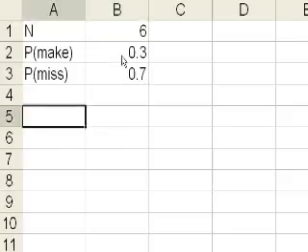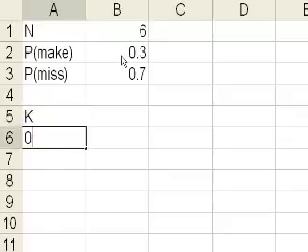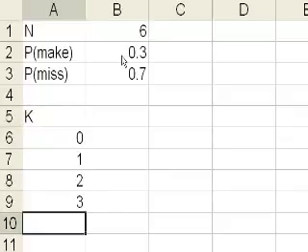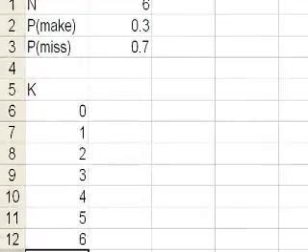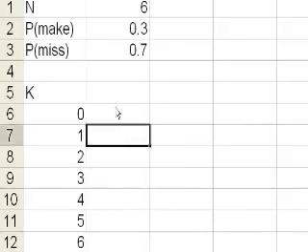And now let's do a bunch of rows so that we can calculate the probability that our random variable x could be 0 shots or 1 shot or whatever. So let me make a row called k. That's the number of shots we need to make: 0, 1, 2, 3, 4, 5, 6. You can't see the 6th one right now. Let me just go up here, and now you can see everything.